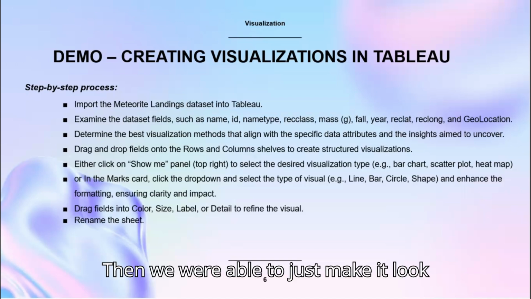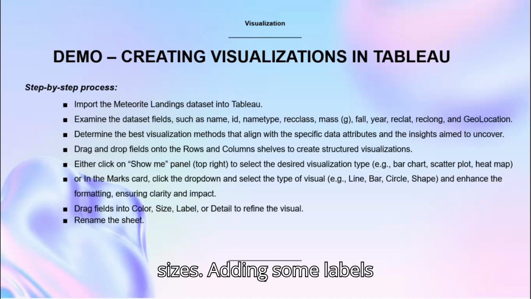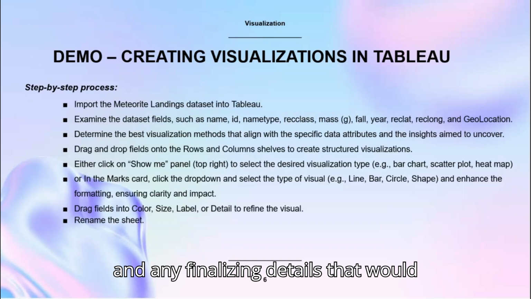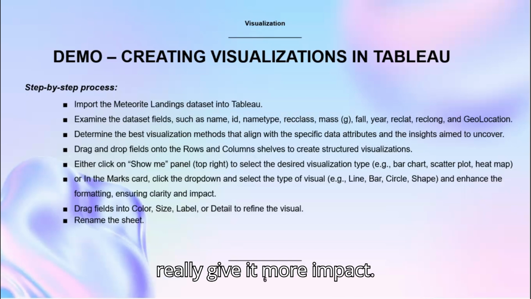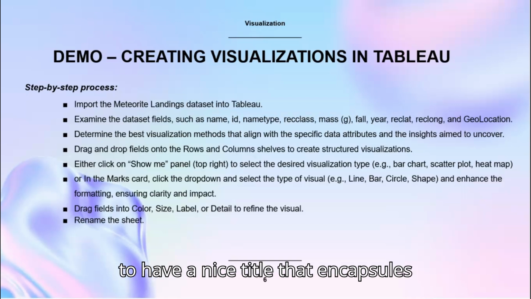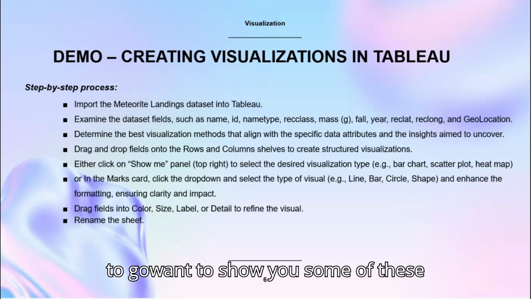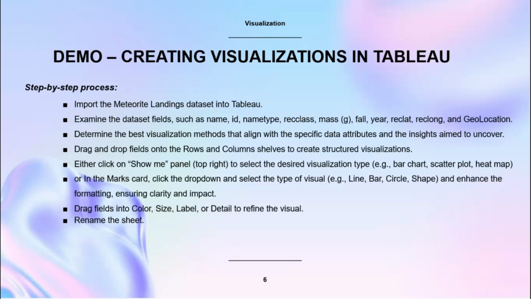Then we were able to just make it look nice with some nice color, different sizes, adding some labels, and any finalizing details that would really give it more impact. And then finally, we gave it a nice name, because you want to have a nice title that encapsulates what you've created. And then we're going to go on to show you some of these examples.